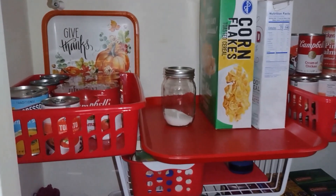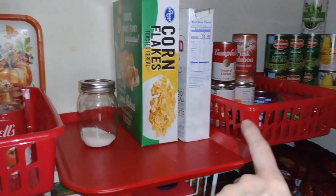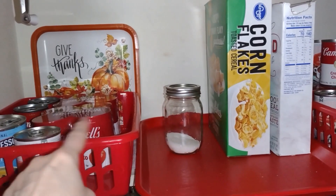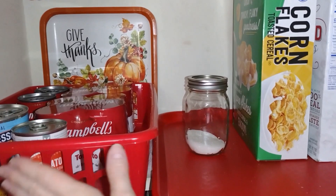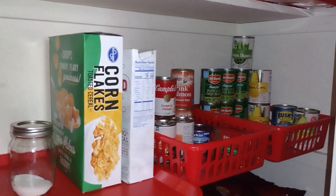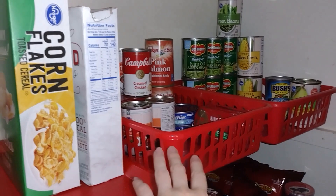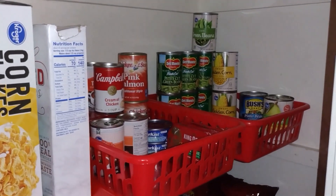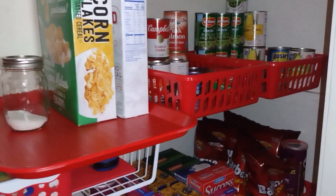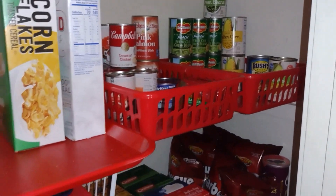This tray has soup in it, and there's a little soup over here too because hubby bought extra at the store. At this point I can go ahead and move some of it back over, just not too far to the front because there's a can opener right above it. This tray normally has my salmon and tuna, and the one back there has vegetables and beans — hubby doesn't eat most of that stuff, so it's mostly my things back there.